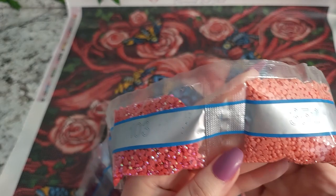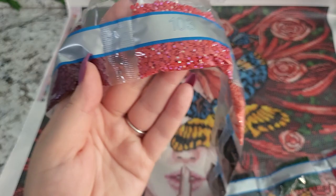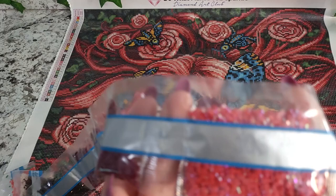Here's our other AB 103. So where is that going to be? 103 is the number 1. And this is going to be throughout the roses. Is it in her hair as well? Yes. So in her hair and throughout the roses as well. How pretty is that going to be?